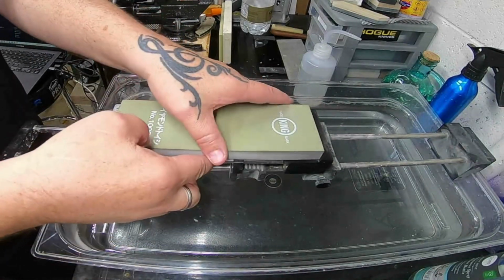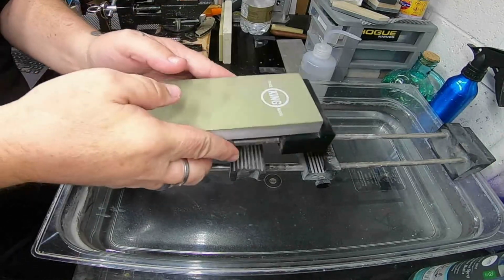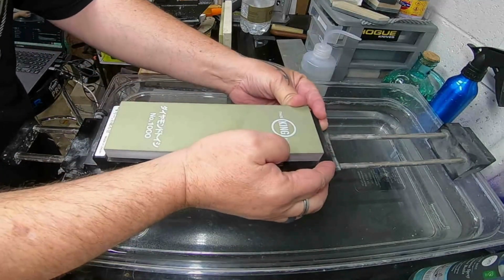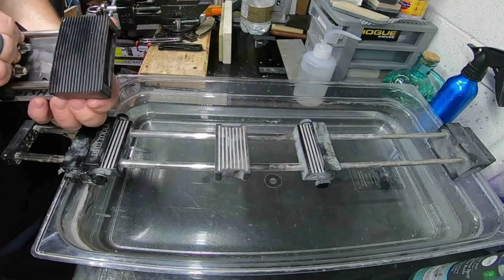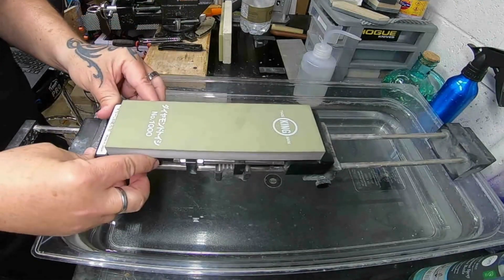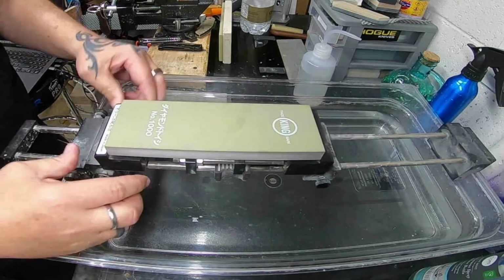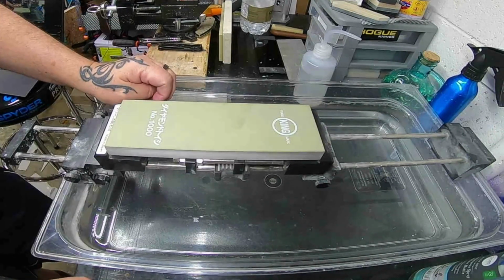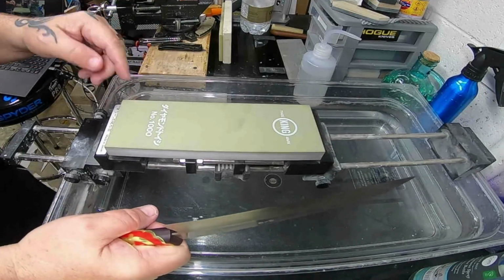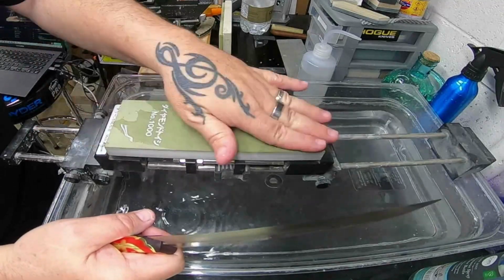A lot of times they're running deals, or they just have low prices, but I got the 400 and the 6000 for like 50 bucks. You really can't beat that for a Nanawa resin bonded diamond stone that you're normally going to pay a lot of money for. The King is around 130, 135. You can get that on Amazon. Still trying to locate the King Neo Carat vitrified diamond stone that's 1000 grit. Still can't believe that was 20 years ago. My goodness. But let's go ahead and give this thing a shot here.